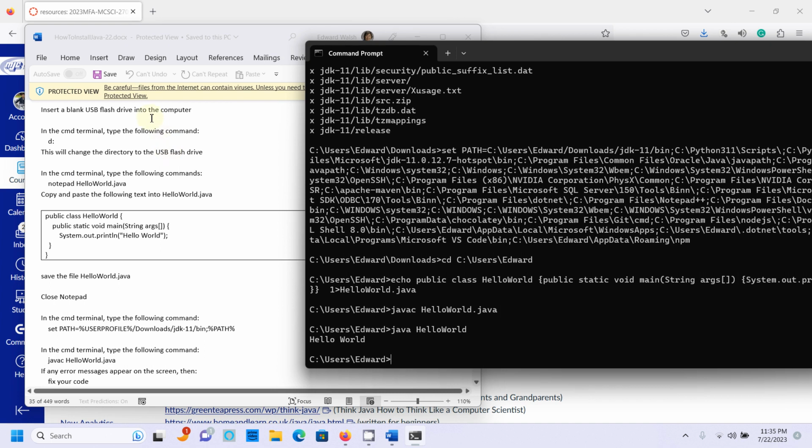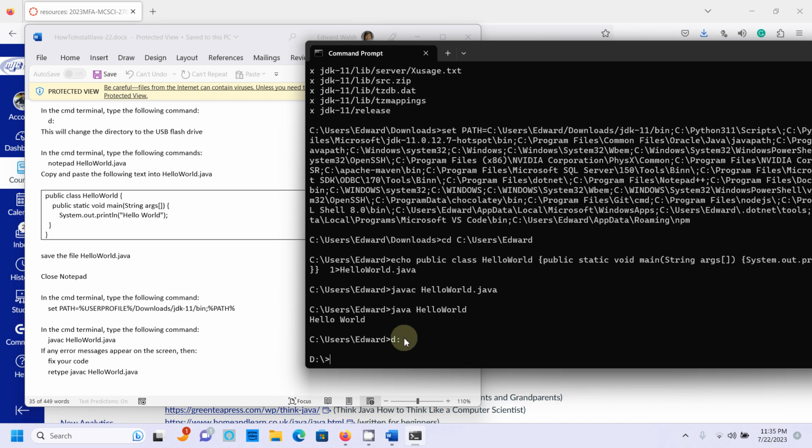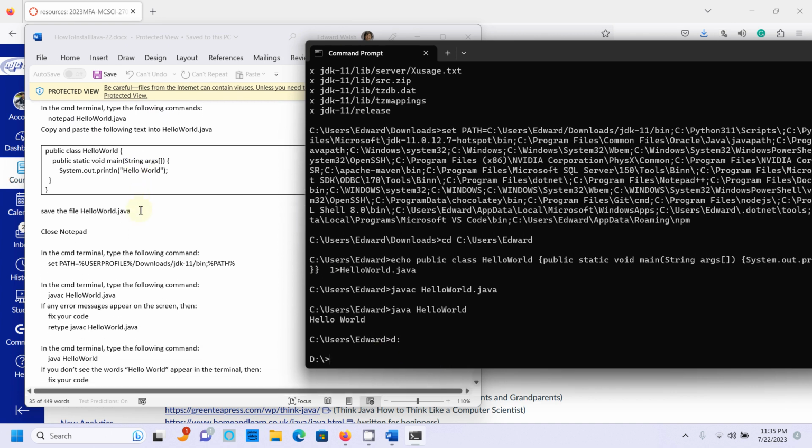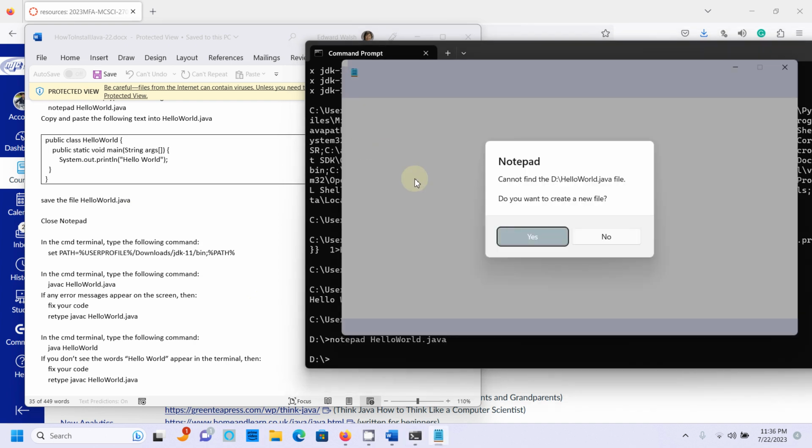Insert the USB flash drive into your machine. Tell the terminal to switch over to that USB flash drive, so D colon. So now we are looking at what's in the USB flash drive, and create the file hello world.java. So notepad hello world.java, and go ahead and create it.